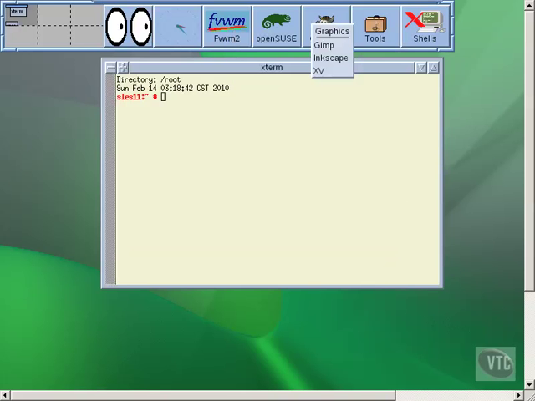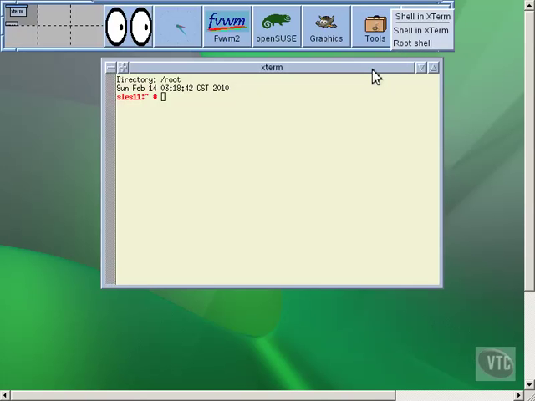We can actually start some other graphics tools here, such as GIMP or whatever, and we've got some tools here such as Firefox and OpenOffice. So we actually have a very nice set of tools that we can use basically to run a server here and to do some very minimal things. We can open up some other shells and so forth if we like. But we've got the Xterm window here, and that's basically where we're still going to be doing most of our work, and it's at the command prompt.